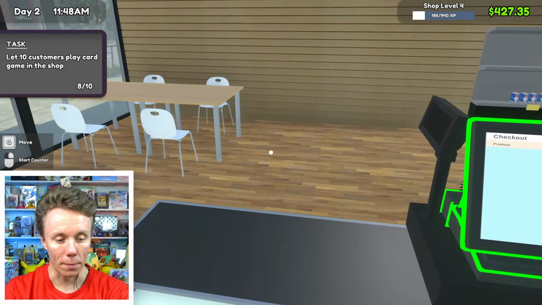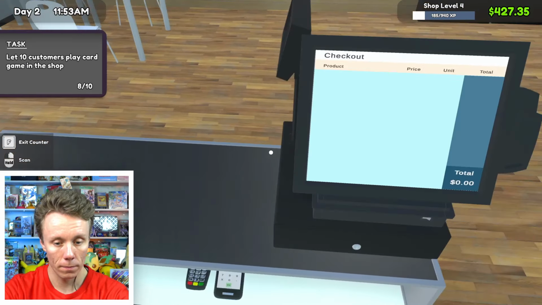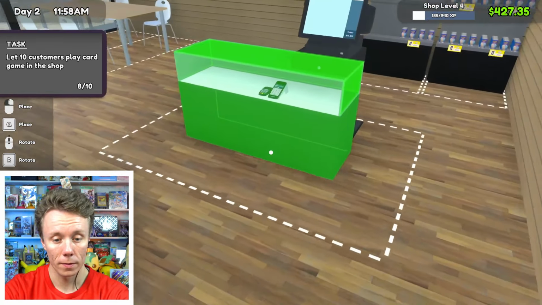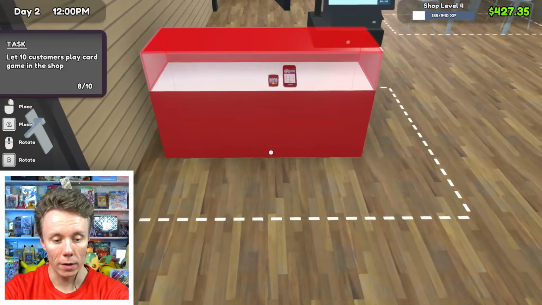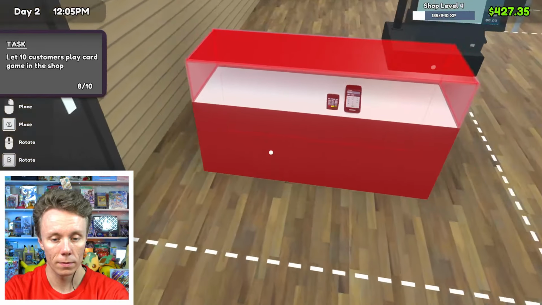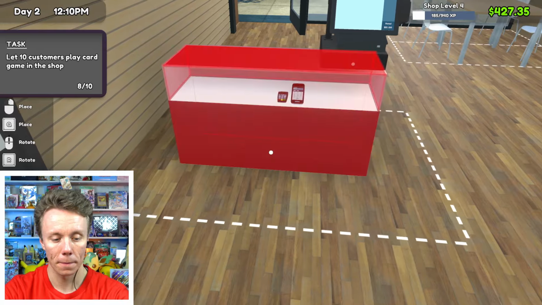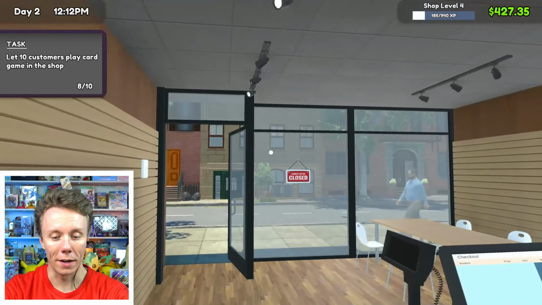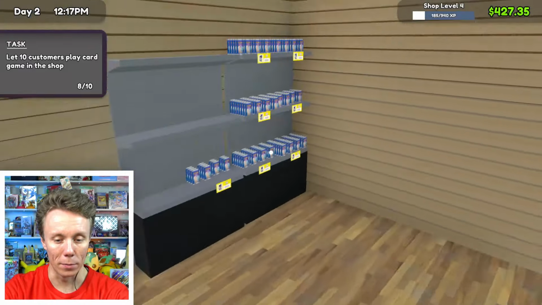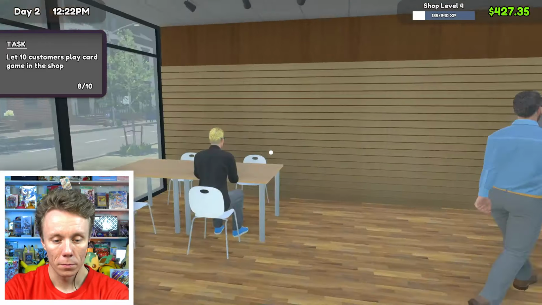Alright, what are we doing? I can move the counter. That's the wrong button. I'm gonna put it here. Can I put it here? I don't know. Why do I want this? Let's put it here. Now I can see you when you come in! So maybe I should put the tables a bit further back here then and move these across. I don't know. But he sat down already.